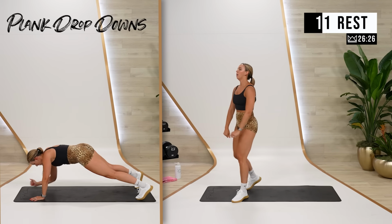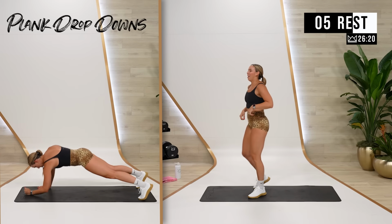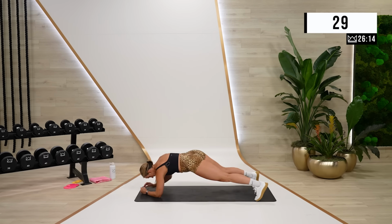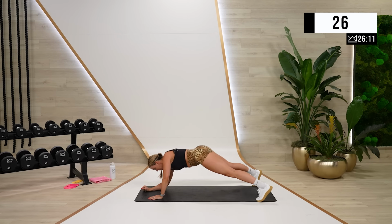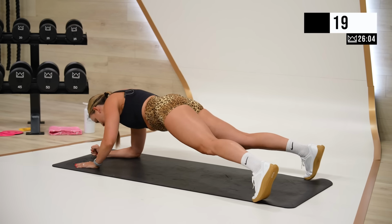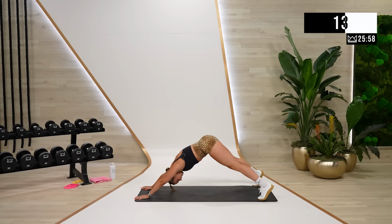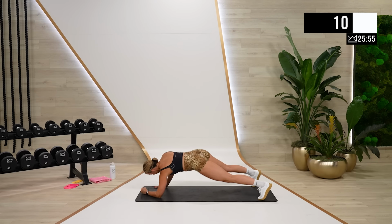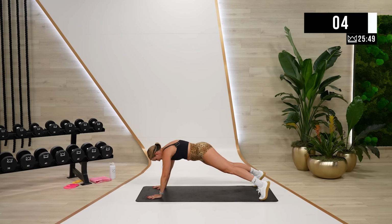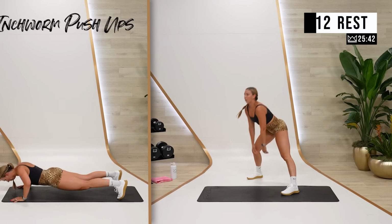Take some pressure off your arms. Or just stand on your knees. Or sit on your knees. Plank drop downs in five. Two. Let's get it. Good job. Very important. Don't lift your butt up and reach it back. And also don't extend your hands out here. Come on. Seven. Rest. Perfect. And we'll go one more round of those two.